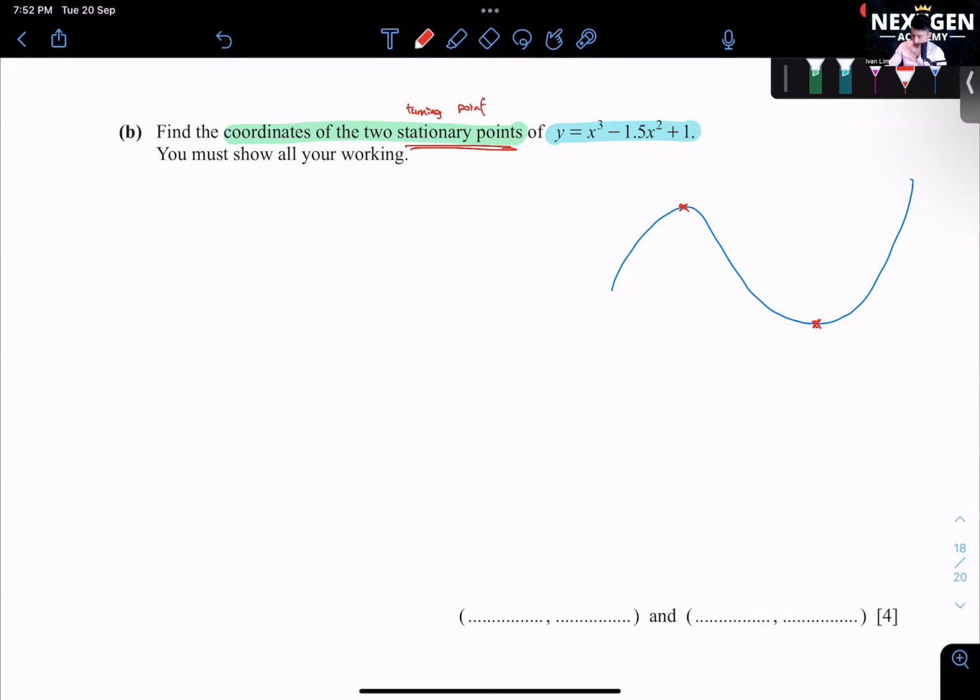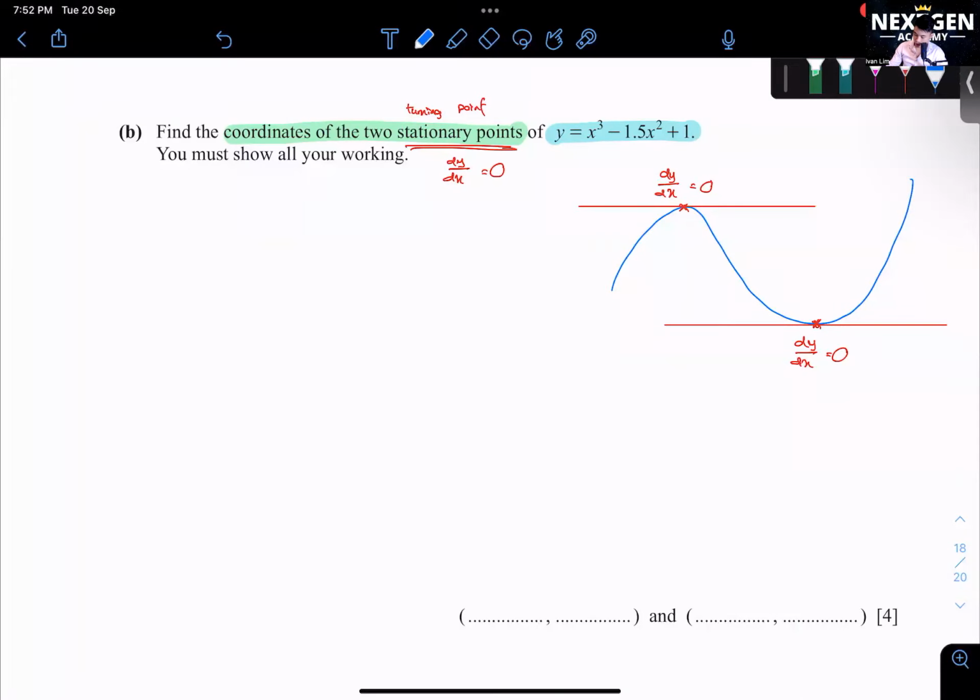you need to remember dy over dx equals 0. This is the main equation that you need to remember. dy over dx equals 0. This is when it turns. Why? Because at this point here, the logic behind it, if you all want to understand it, is that your gradient is equal to 0. There's no gradient over here. It's flat. Gradient, we are measuring slope, right?